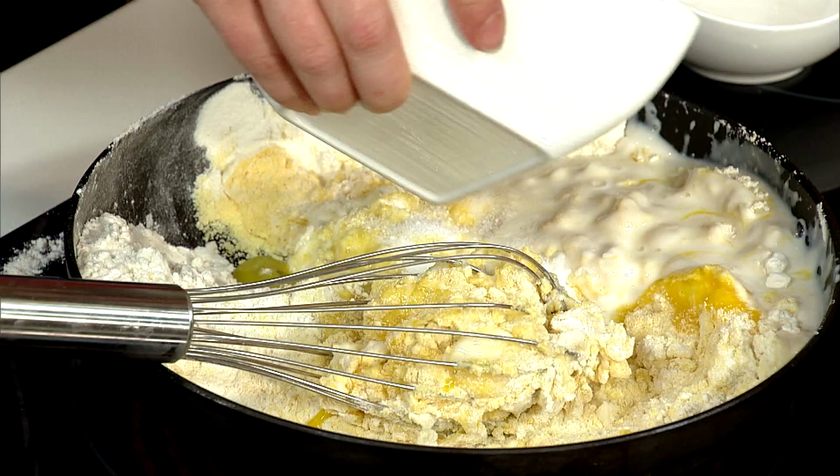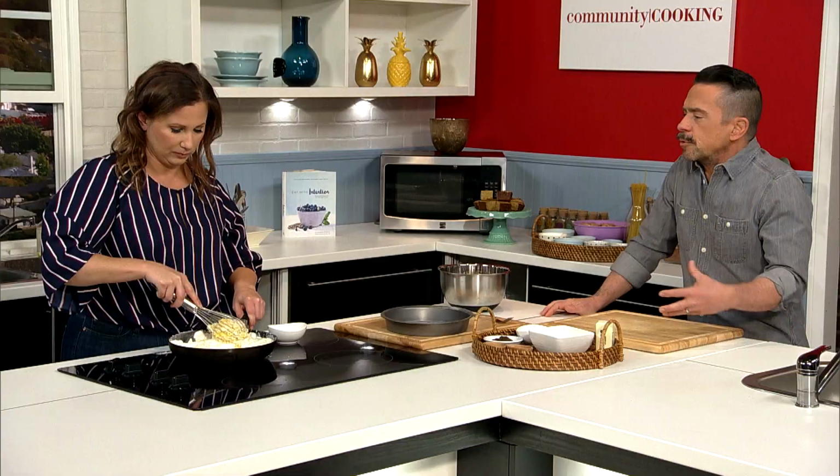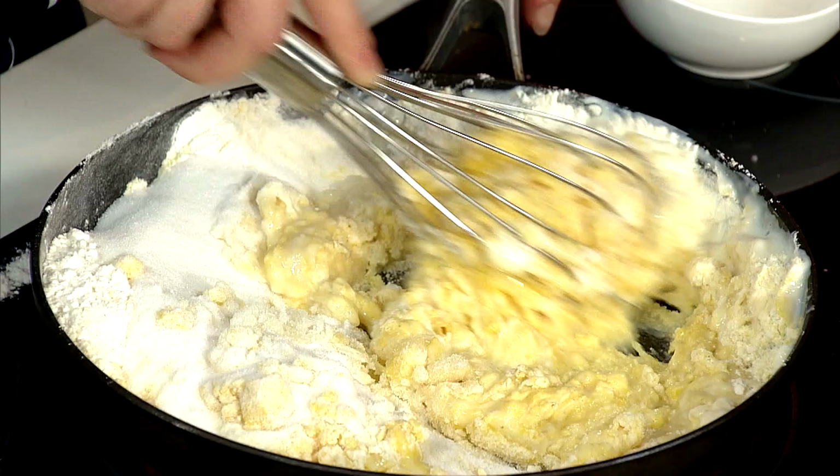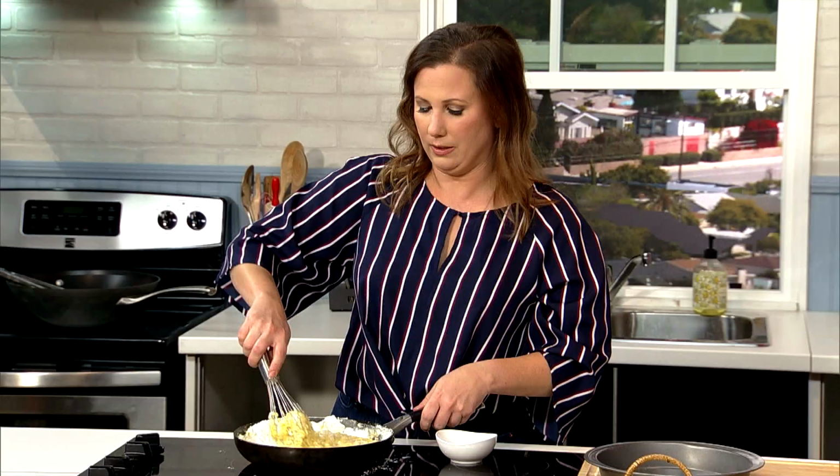You always got to have a little bit of sugar in cornbread, right? Absolutely. It's amazing how much sugar you can add to cornbread without it being a sweet thing. Although it's weird, you have two different camps. You have your more savory cornbreads, with ingredients like jalapeno or cheddar cheese or even sometimes some bacon. And then you have the cornbread that is on the sweeter side, maybe even sweetened with honey. Right. But I've even seen people in certain parts of the South butter cornbread and then sprinkle sugar on it. Oh, no.